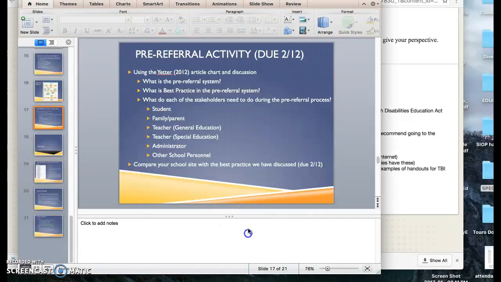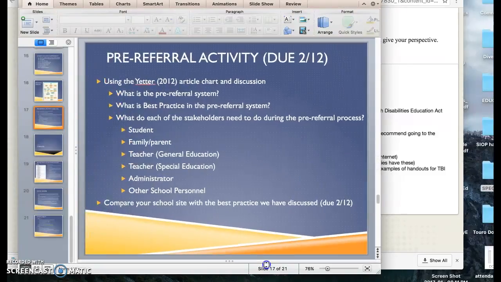Some of the ones that we talked about, actually I can make this bigger, some of the ones we talked about were including having a team work on this, having buy-in, making the interventions feasible. All of these pieces are really important, but also everybody participating in the pre-referral team and understanding the process and the rights of students. So throughout the article, there's a lot more.